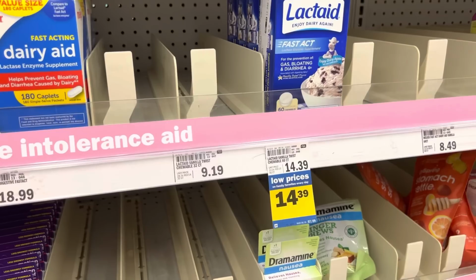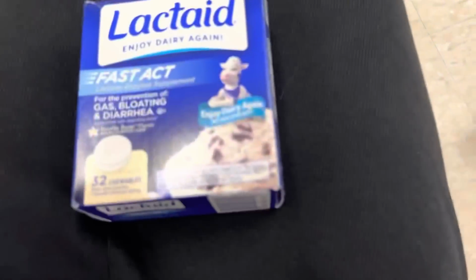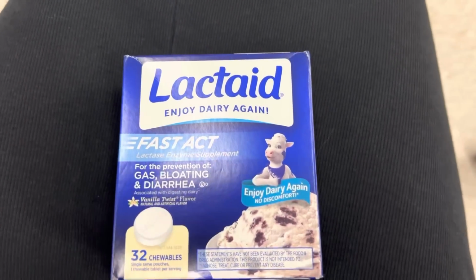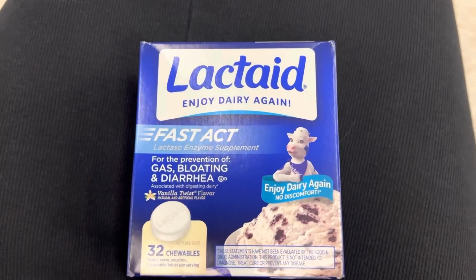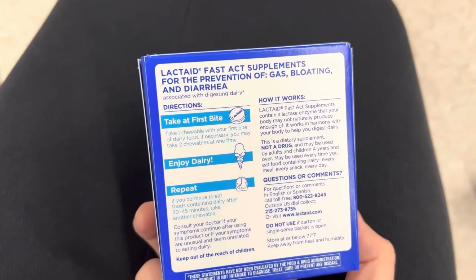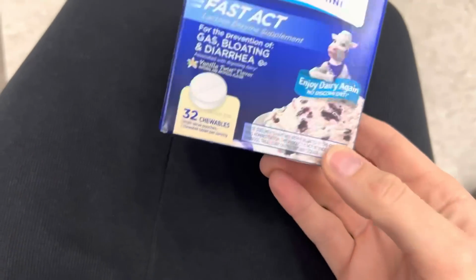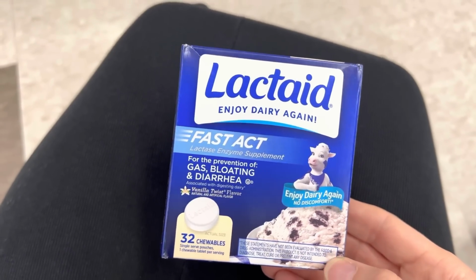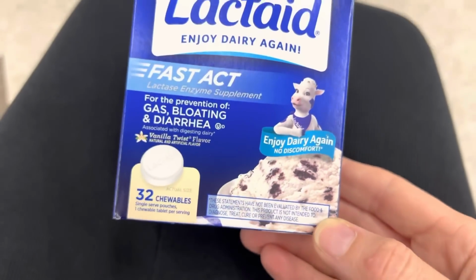You guys have been telling me that Johanna can have these little lactate type things if she wants to have something with dairy in it. I found what I want. It's this little guy, it's chewable. And she doesn't necessarily have these issues, but she has really bad stomach pain when she has dairy. I'm gonna give it a whirl if she's up for it, but I'm a little bit nervous. $9.19. Let's hope it works.